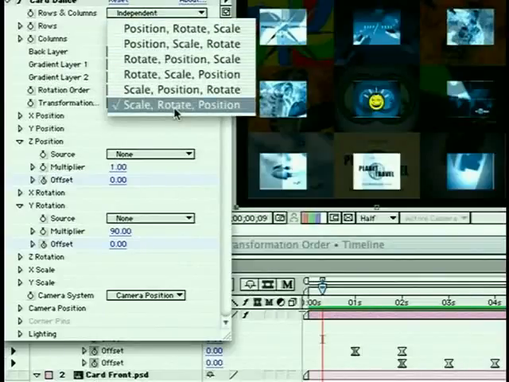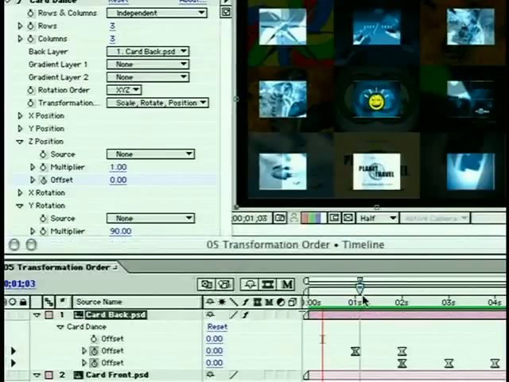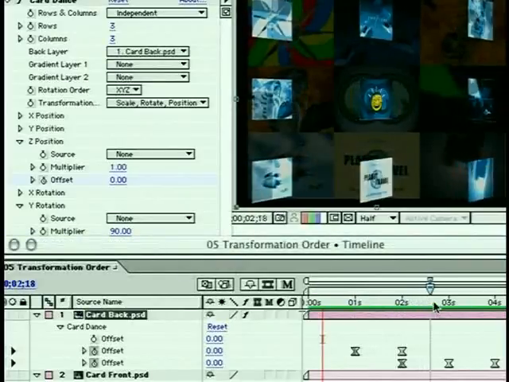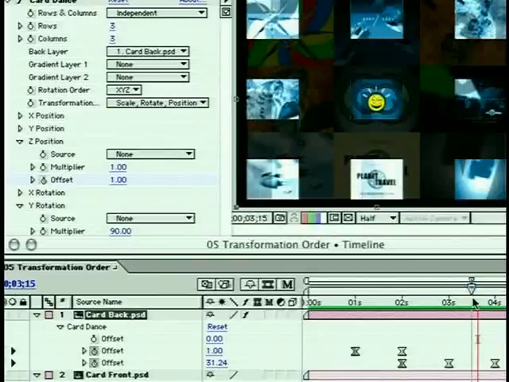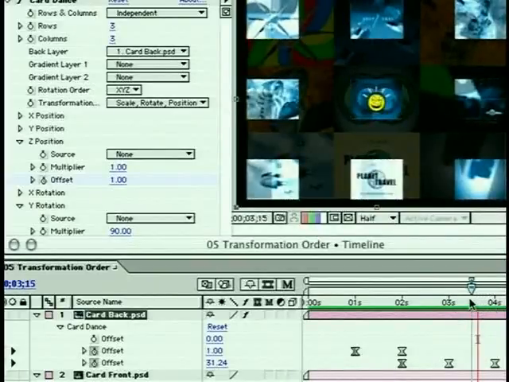Right now, the layers are set to scale first, then rotate around each card's relative anchor point, and then adjust the position. So, since the scaling happens first, the cards are the size that they are, then rotate happens next in order, and then position, so that the results are, once we get out here into position, you can see that by keeping the transformation order in its default settings, the cards will simply rotate around their new position.